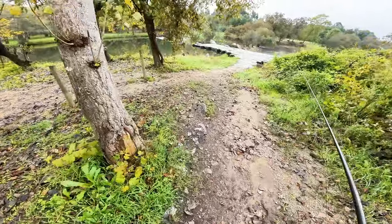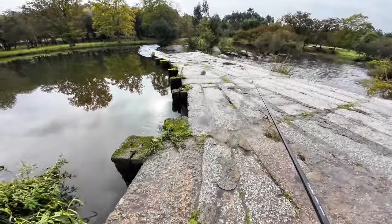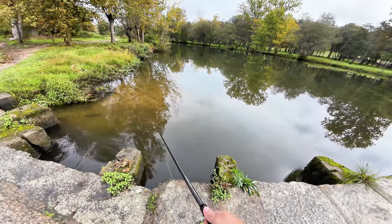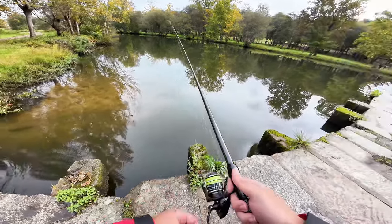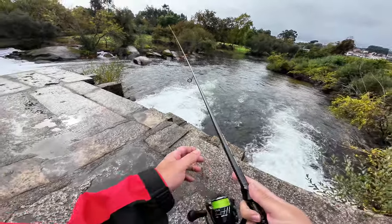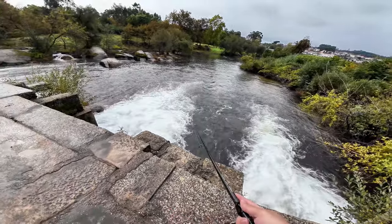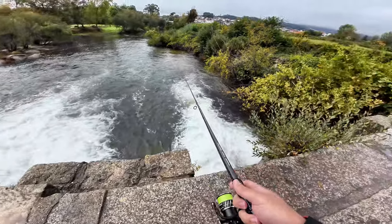After this I even went to a last resort place at the big waterfalls — lots of current and open space, where I know bigger chub sometimes hide to feed on things falling from the waterfall. But if something was there they were very shy — nothing hit my lures. I tried everything from small plastics to crankbaits. Even drifting crankbaits really far down the river, nothing was taking my bait.